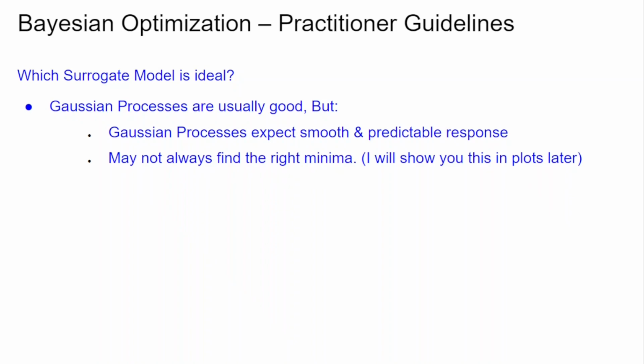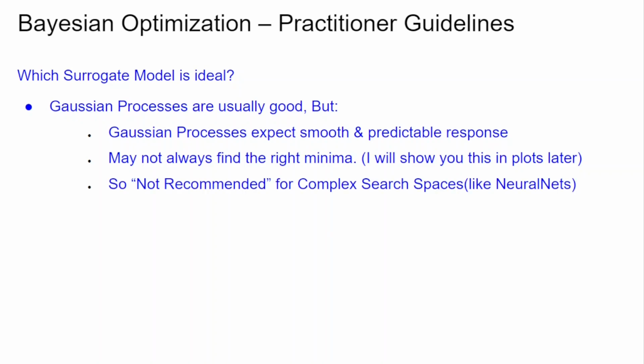And one more thing to note always about this is that it may not find the right minimum for you, but we can resolve this problem by looking at the plots of what it is finding and try to really find out if we found the right minimum, or should we run more for the Bayesian search to find the right minimum. Okay, so this is something to keep in mind. Gaussian processes are usually not recommended for very complex search processes. So if it is a small neural net, that is okay. But when we have a deep neural net, and when you're talking about large language models and stuff, Bayesian itself is not directly used. Okay, there is something else that's going to be used. I'll make a note of that as we come through this. But just keep in mind that Gaussian processes are very powerful for your standard classical machine learning problems.